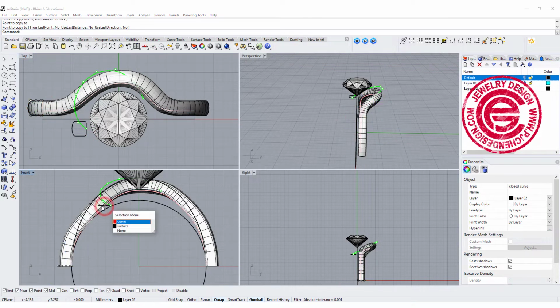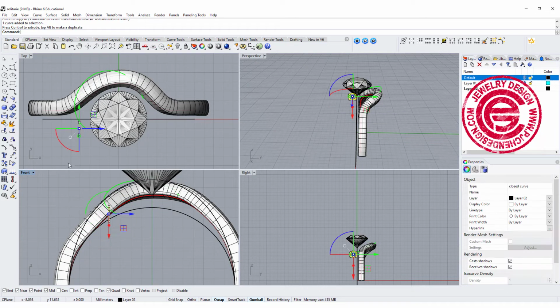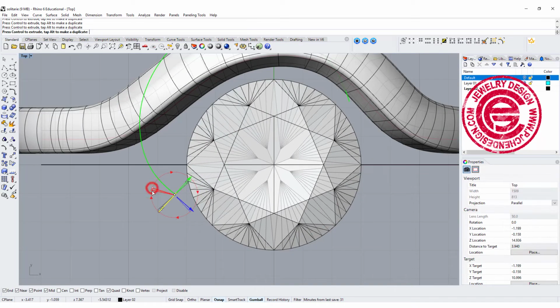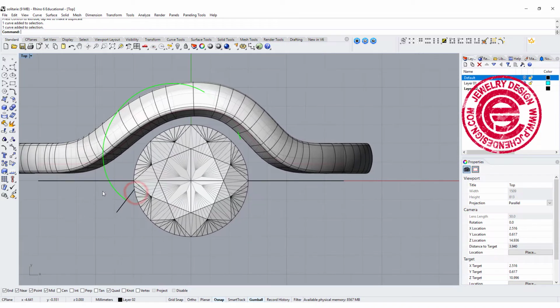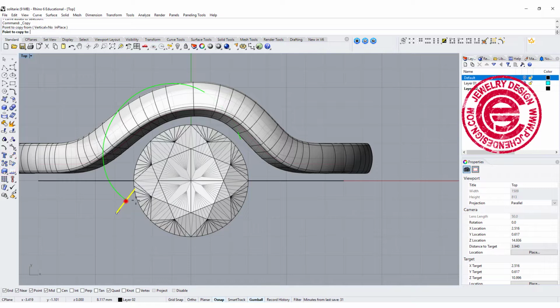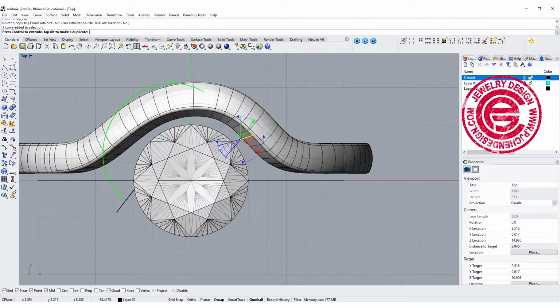And I also want to have this rotated like that and rotated like that. The ideal position is always for your cross section to be facing the same direction that your rail is going to be, so something like this for this rail. Okay, we also need to make another copy. So I'm going to make a copy from this point to this point, and also move it like that.